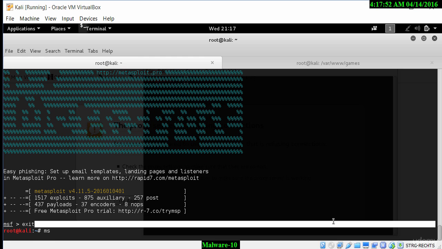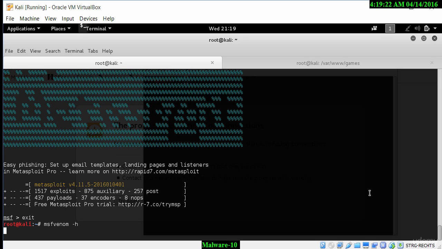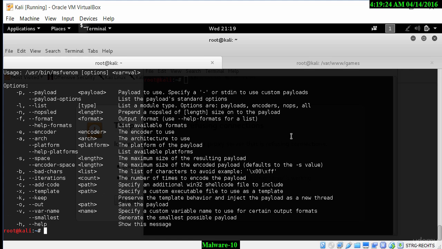So I'll type in that, and I can use the -h command to look at what options are available. Once I have the options listed, I'll show you that I can then create -p, which is the first one here on the list, to create a payload exploit. So to do that, I type in msfvenom and I use the -p command, and I'll show you how I put in these particular filters or arguments required for this particular payload we are creating.